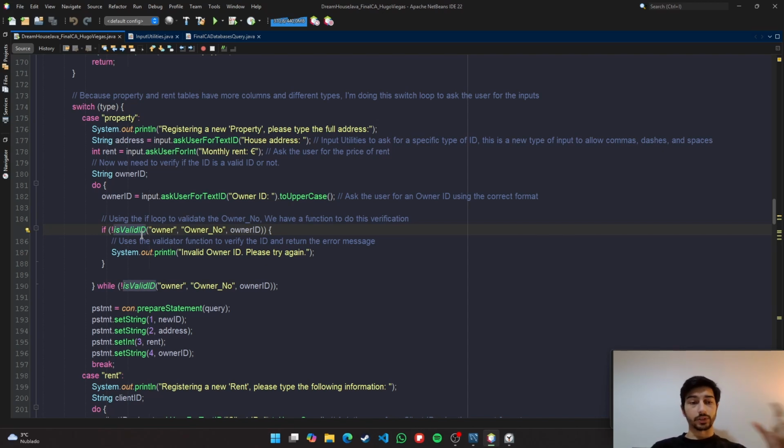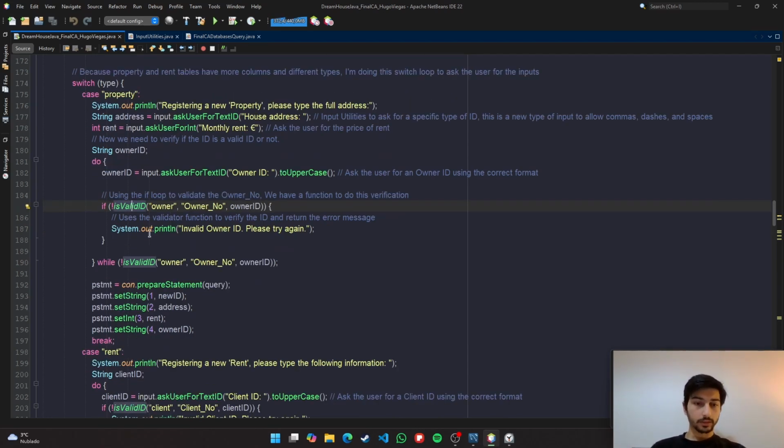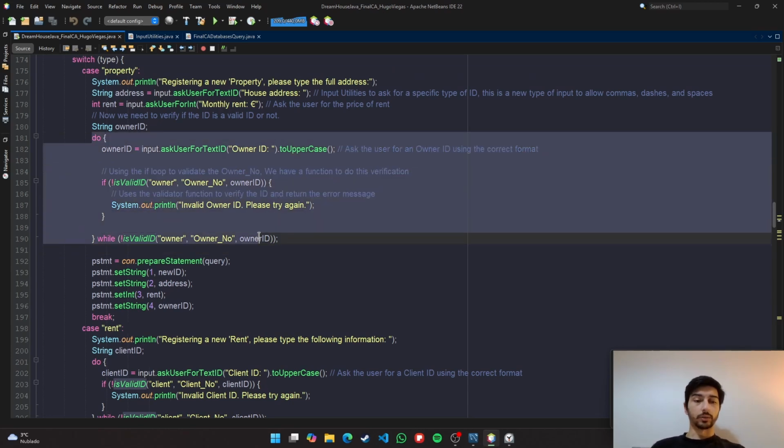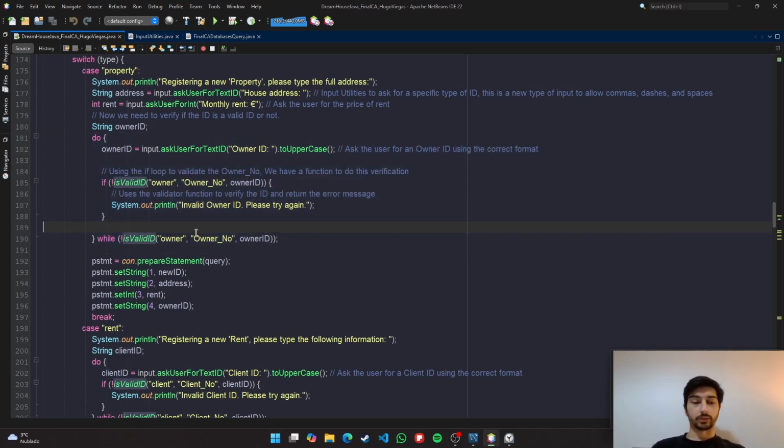What it does is take the input, check in the table whether that ID exists, and return true or false. If it's false, it returns invalid owner ID, please try again, and does this while loop until we get a valid owner ID.